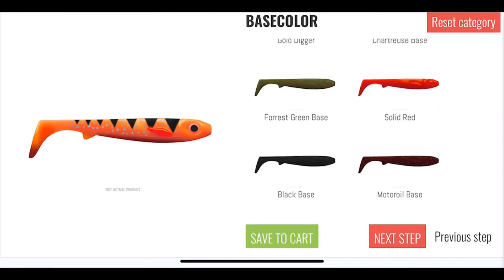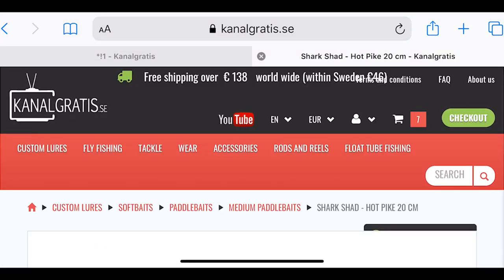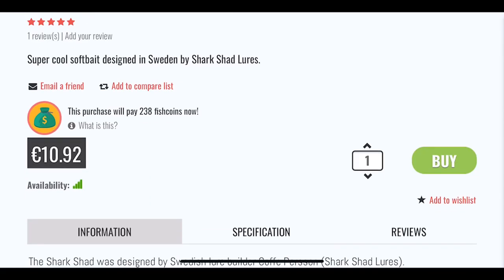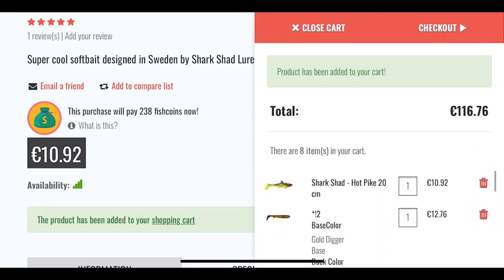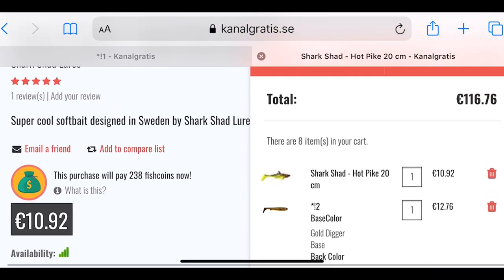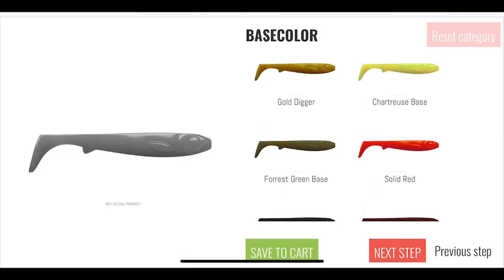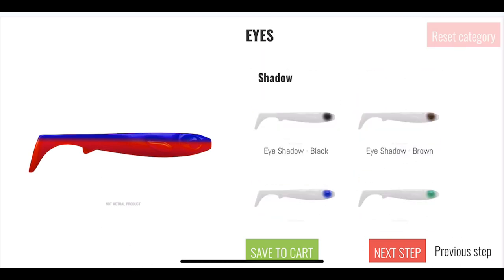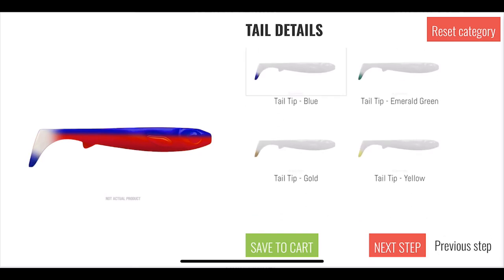Let's say that you want to do a combined order here. You want to order your PHOTOFISH lure, and at the same time you want a shark shad. You can get your shark shad in there, and you just click buy as you usually do, and it automatically applies itself together with your special order. The neat thing here is it's a split order. Our warehouse is in Sweden, and that's gonna ship under normal shipping conditions to your door. The other order, from our factory, is gonna ship as soon as it's ready, and that's gonna be shipping free anyway.